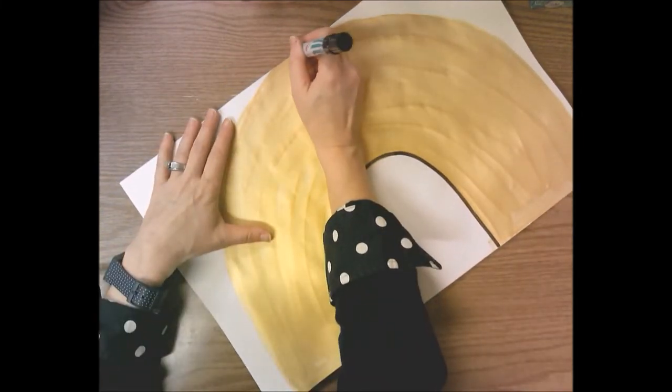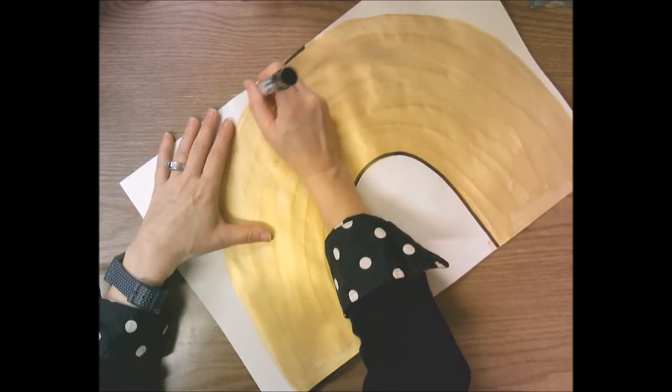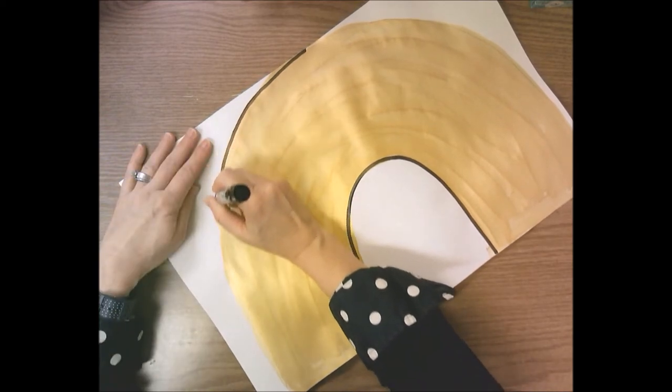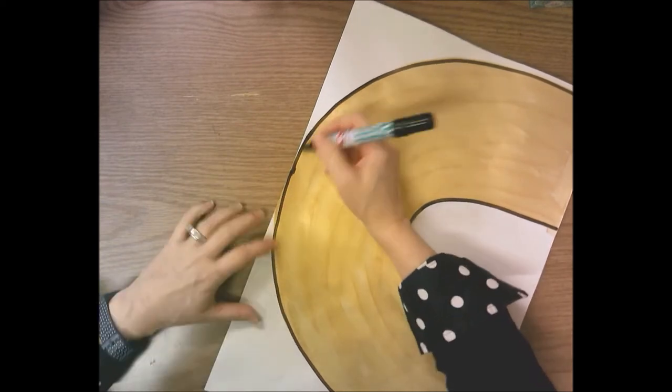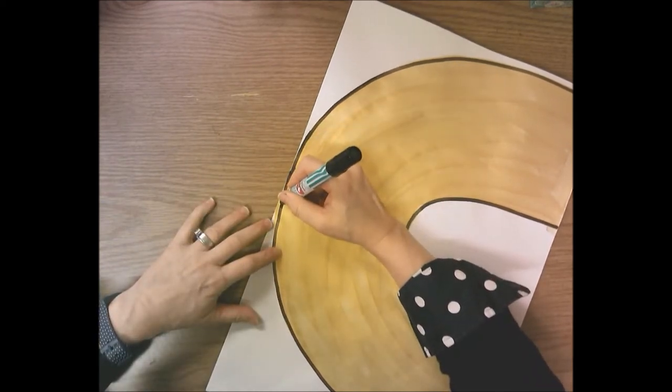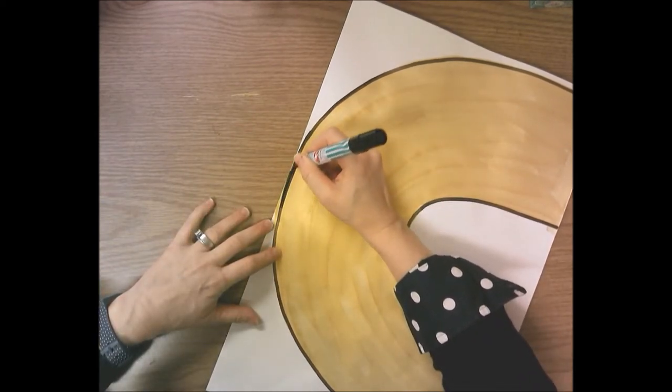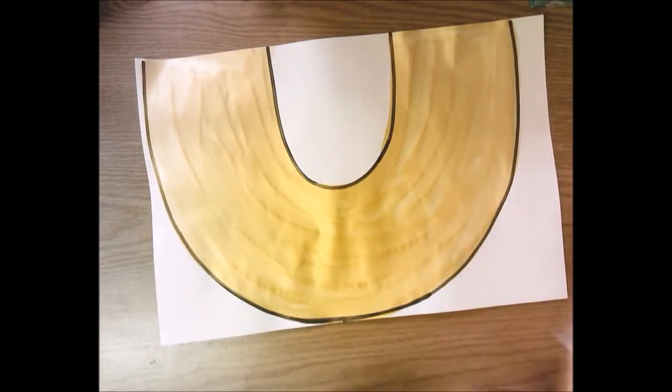So then I'm going to do the same for the outer edge and go slow so that you get a nice dark black marker line. I messed up down here at the edge that's not a very smooth line so I'm going to try and thicken that up just a little bit to smooth out that jagged edge. Okay so now that I've done that I'm going to put my marker aside and I'm going to use my pencil to draw two lines that curve in and around as neatly as possible.